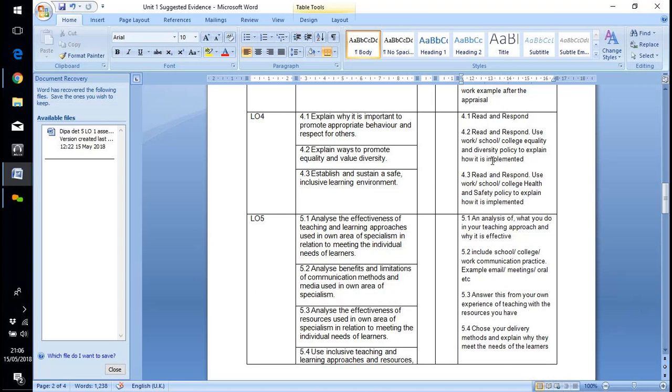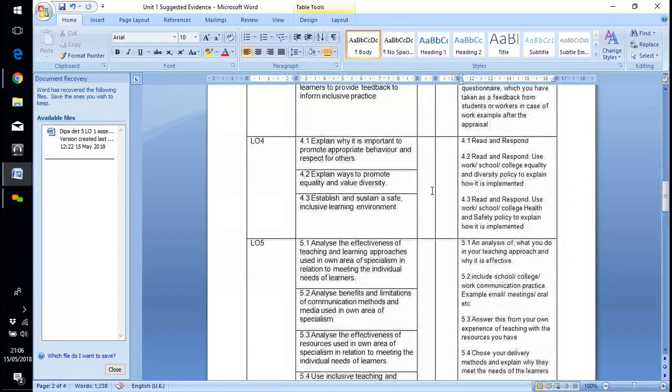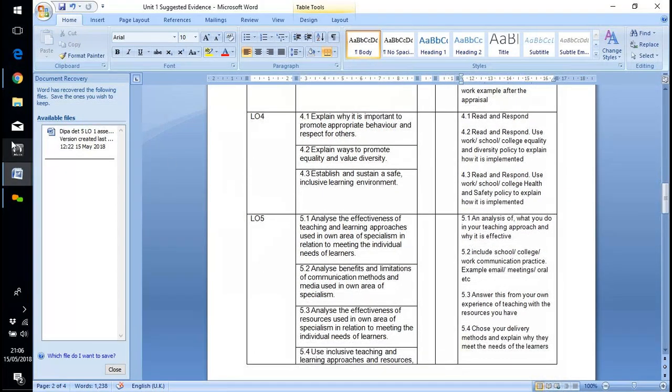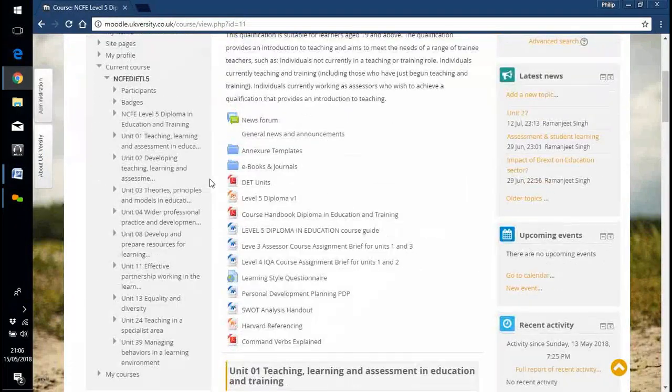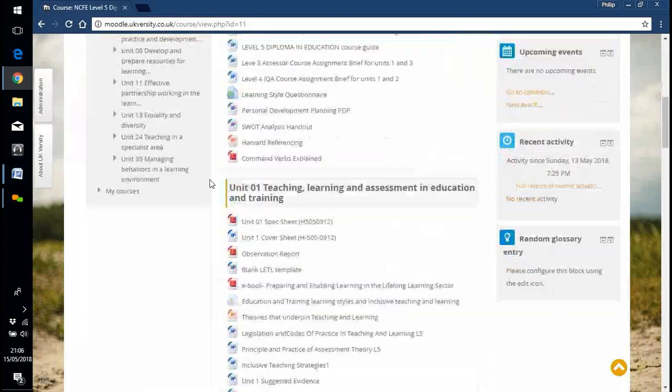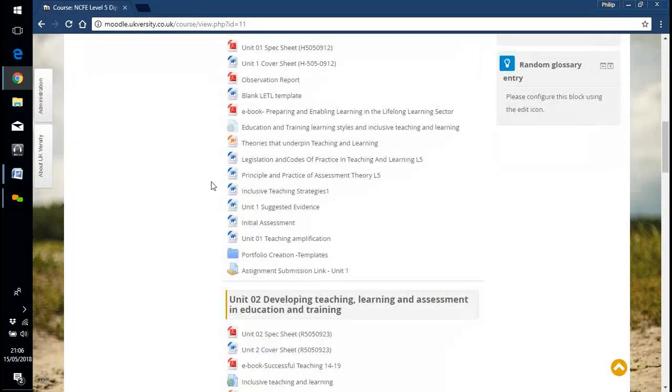So I will just have a quick look back on here. Legislation, codes of practice, assessment theory. Yeah, got something there on assessment theory. I've got inclusive teaching strategies.